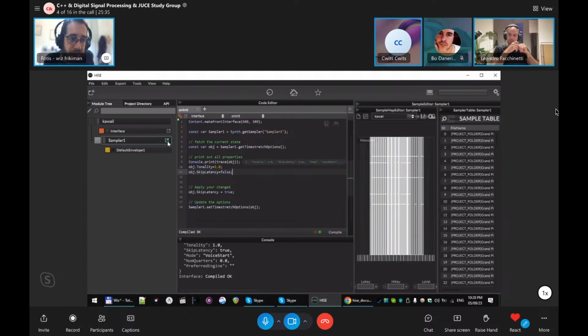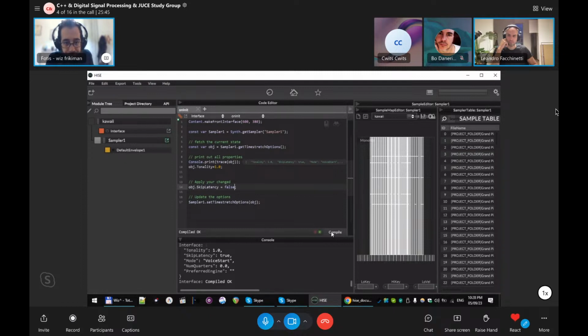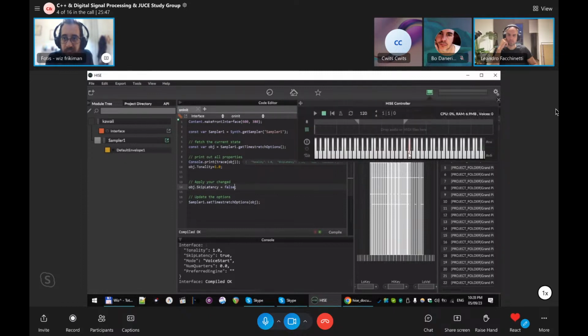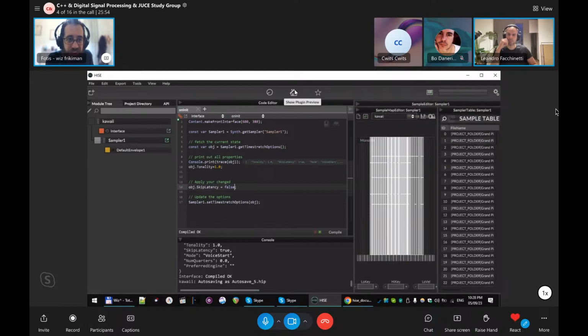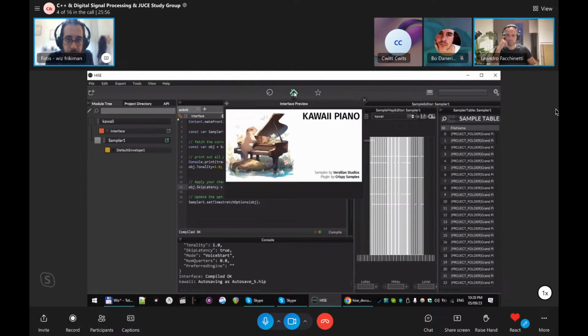And what about line 15? Okay, what about line... Oh God, you're right. That was already there. Boom. That sounds okay-ish. What if I play the plugin preview?